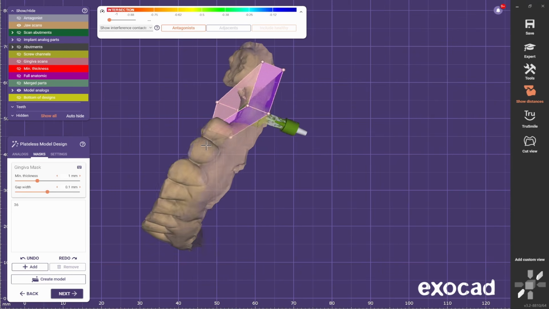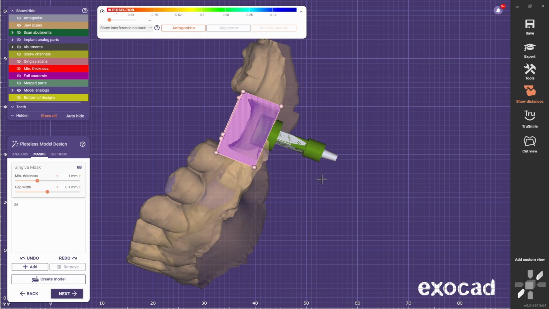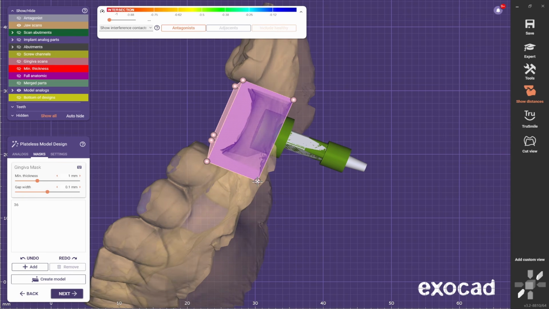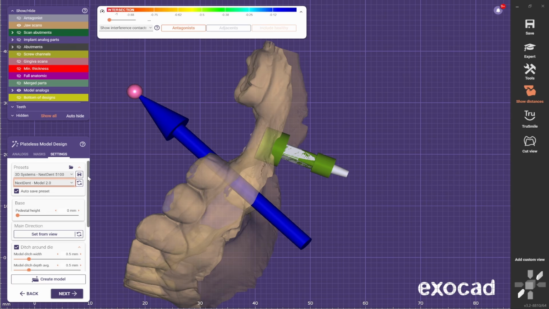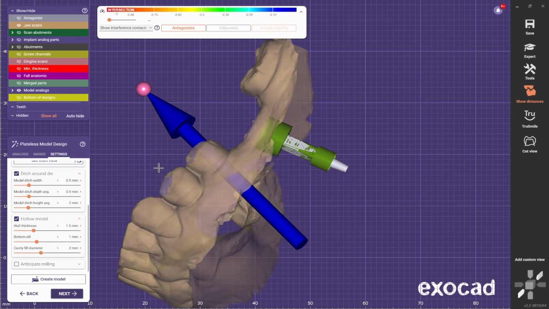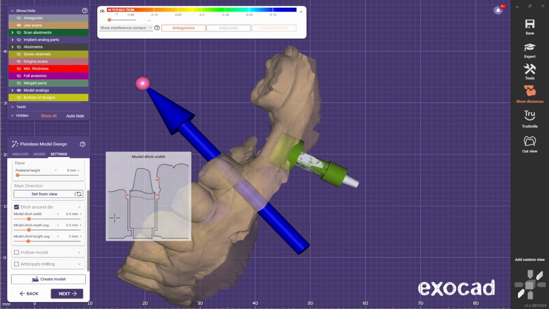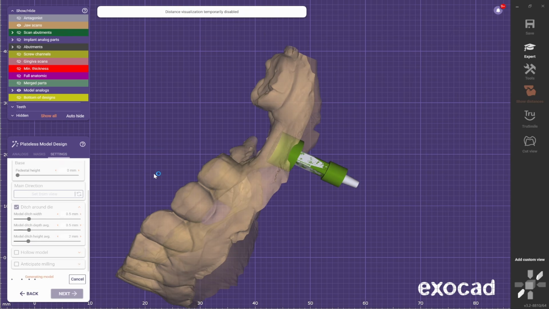Make sure everything is correct, and if you press Ctrl and one of the corners, you can bring the whole base down. So you can create extra space to make sure that the plastic that is going to be around the analog, supporting the analog, is sticking out slightly. I'm going to show you what I mean later, but now just make extra space in this area here. So now you go to settings, and you need to choose if you want it hollow or solid. In this case, I'm going to make it solid. If you prefer hollow, just make it hollow, but solid usually creates a stronger model. It depends on your preferences.